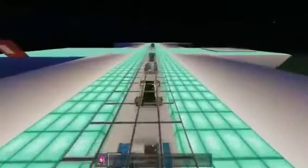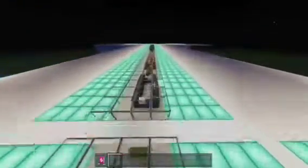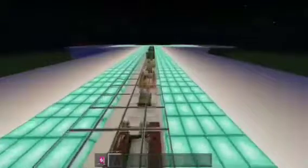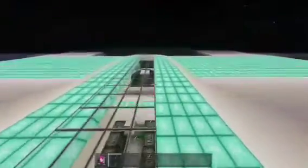Today we are looking at the Moon Center, which is just a standalone mall with no other world attached to it. Today we're going to be just touring it. I'm going to show you it. I've done a tour of this mall in the past. Again, this mall's about 2 years old, so it's not really that good. But I figured I'd show you it anyway to give you guys a better quality look at it.